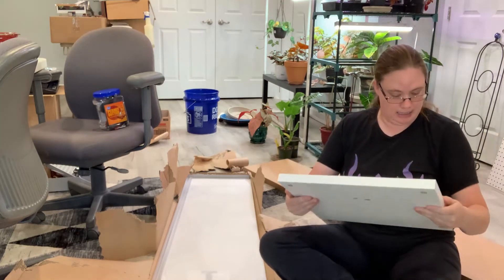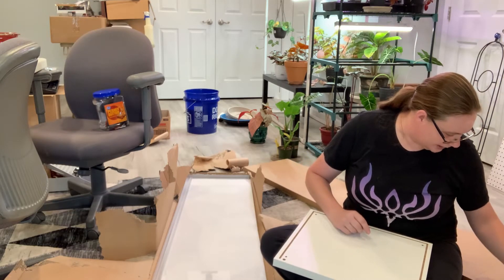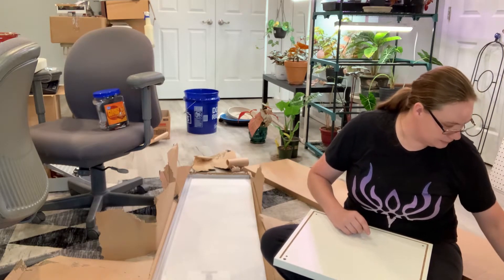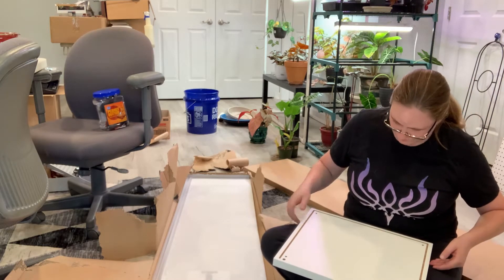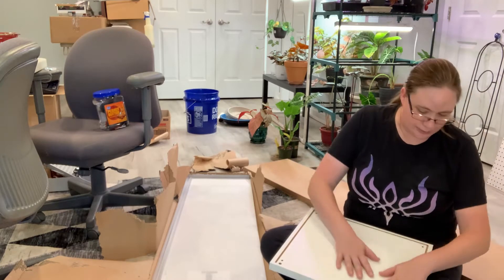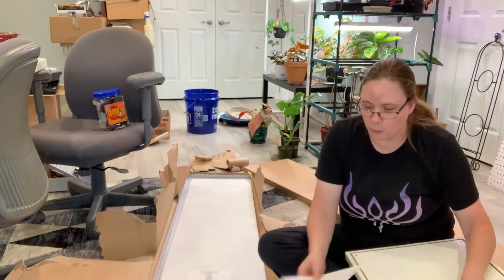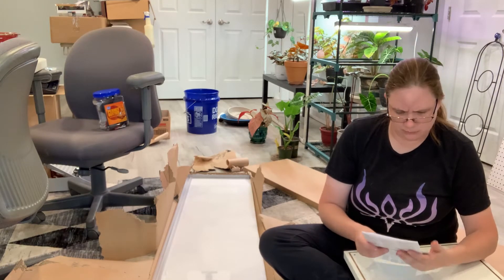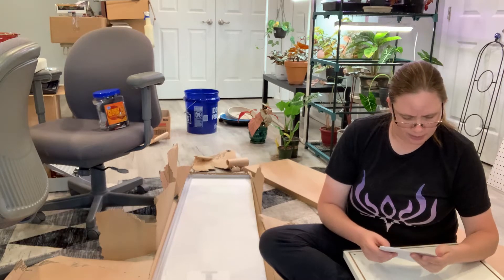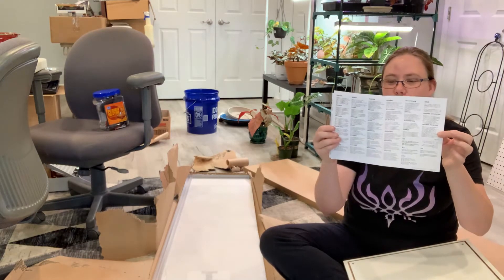So I'm going to hope that none of them are broken. We were very, very careful moving it around. Those look exactly the same — no, this one's got a hole in it and this one does not. It says not the one with the hole, so that's the one I'm not using. This is the one I am using. You guys are just going to watch me stumble around with this. Maybe you find it entertaining.